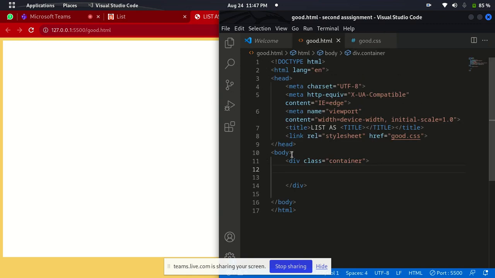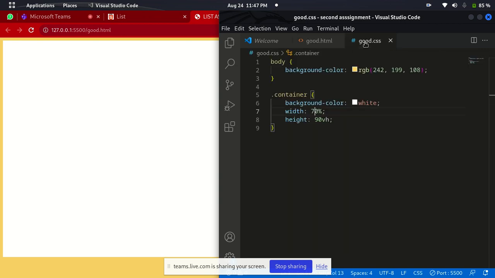we've written our HTML body. This is the div which we are going to style background as white, and this body we are going to give the background color of yellow, something looking yellow. So this is it. The body has the background color of yellow, and this is the div container we are still styling.